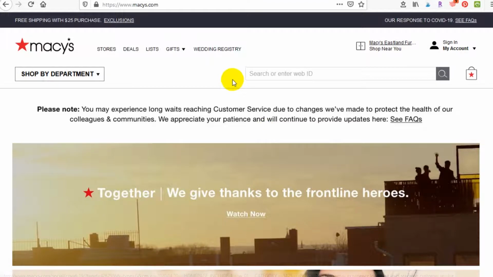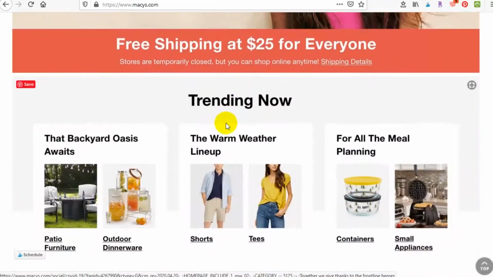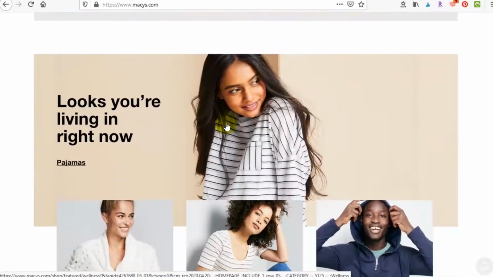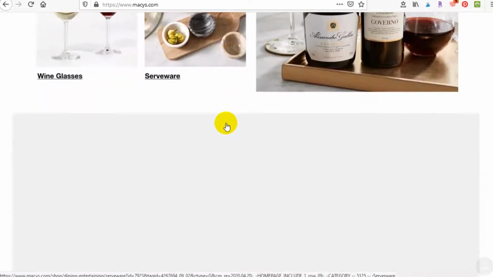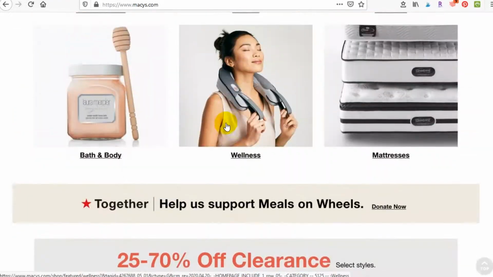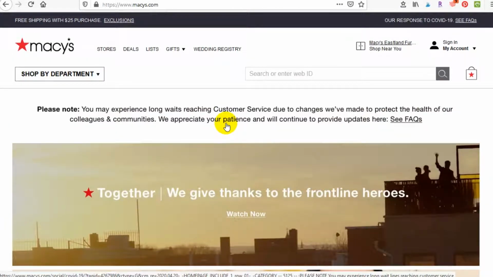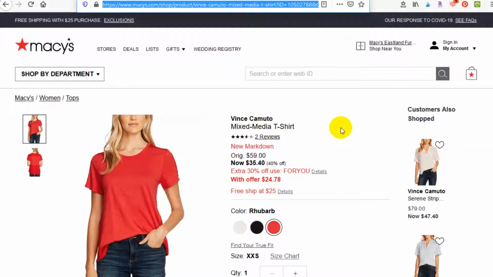So right now we're on the Macy's website. Now I'm a Macy's affiliate, and so we're on the general home page. And that has some great information. So depending on what the purpose is of your blog post, you might want to at times send people to the general Macy's site. However, if you are doing a product review or you're talking about a specific piece of information on the Macy's site or on your advertiser's site, you want to send them directly to what you're talking about.